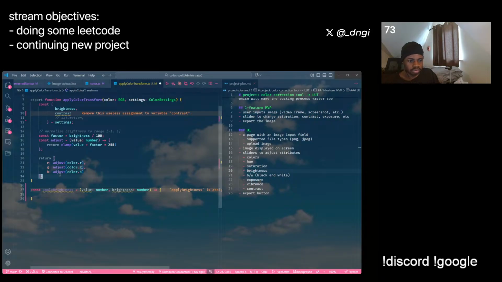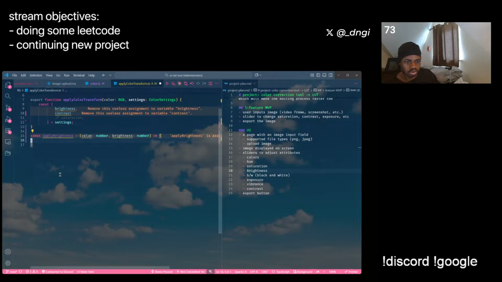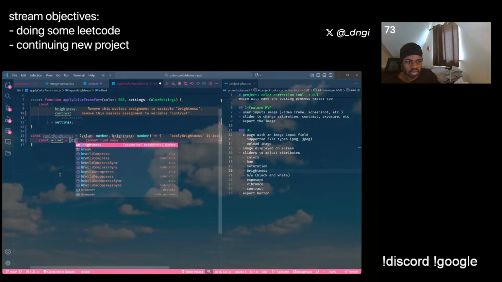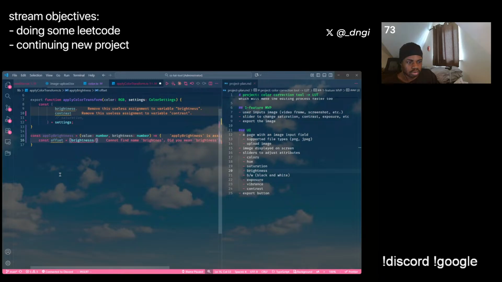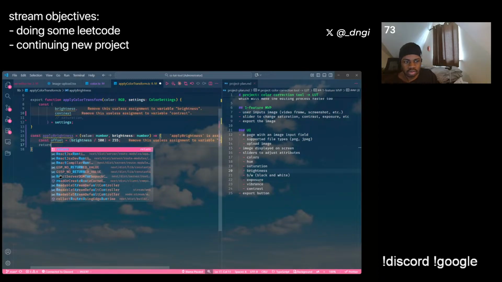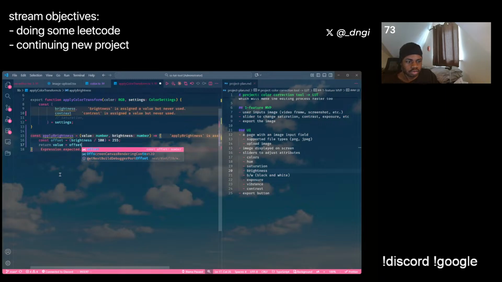Actually, let's just start fresh. So offset is equal to brightness like we did up here, like 100 times 255, plus offset.